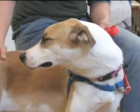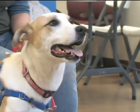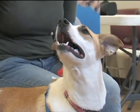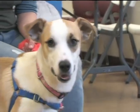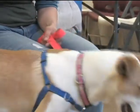He's been with a smaller dog and a bigger dog, very well with both of them. Very gentle with the cats, pretty respectful. He doesn't chase the cats. So all around easygoing, even though he's 8 months, he's still pretty much a puppy, but he's very calm and sweet. Affectionate. When you hang out with him, he'll lay down next to you and put his head in your lap. It's really nice.